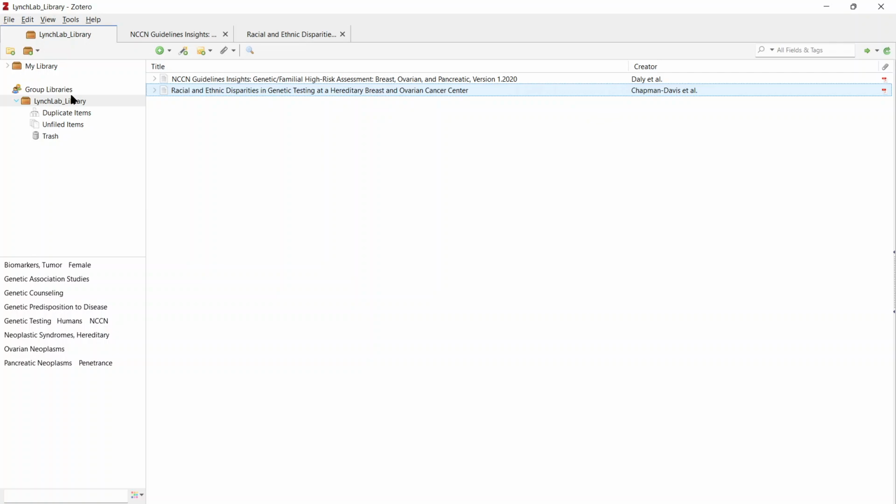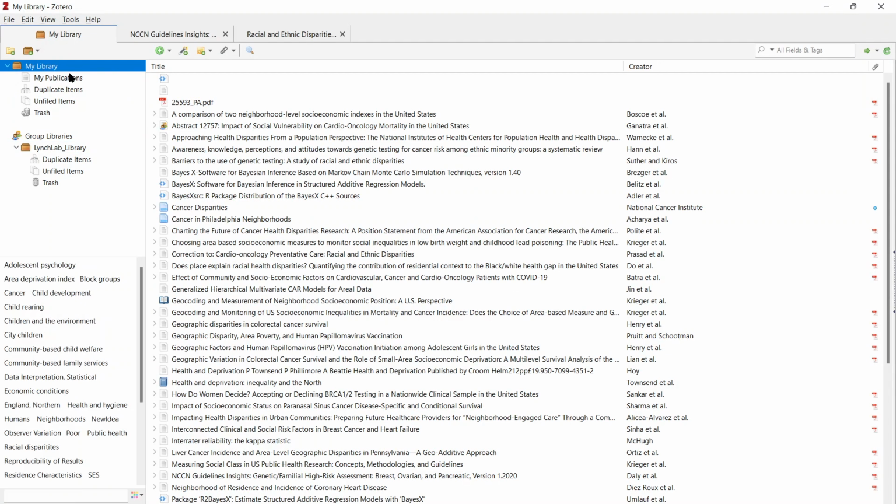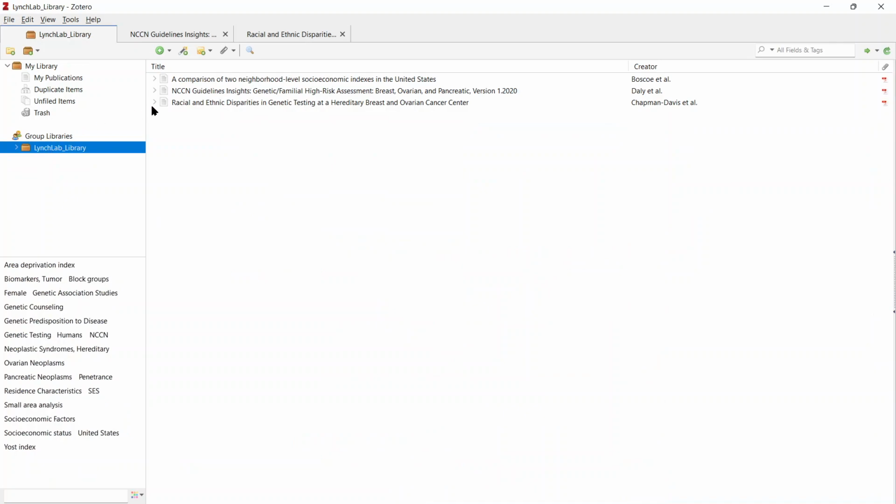And then again, you can also copy things between libraries. So say I have all these things in my library already. I haven't actually done this, but I'm pretty sure I can just click on it and pull it over to the Lynch Lab library and drop it. And then when I go to the Lynch Lab library, there it is.